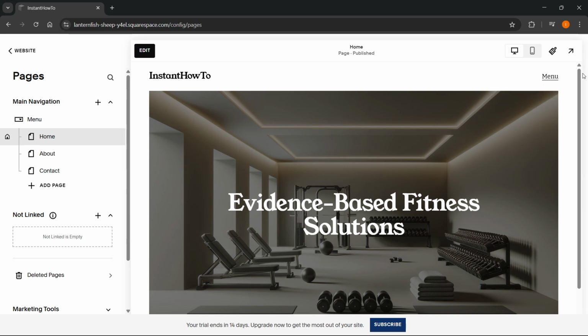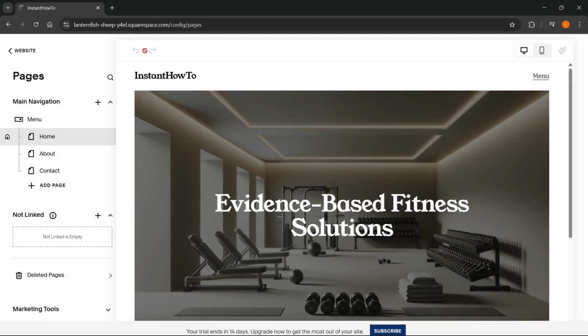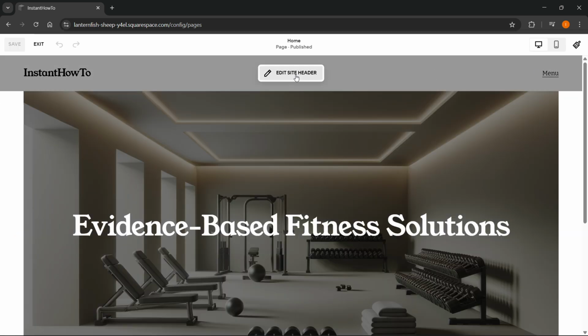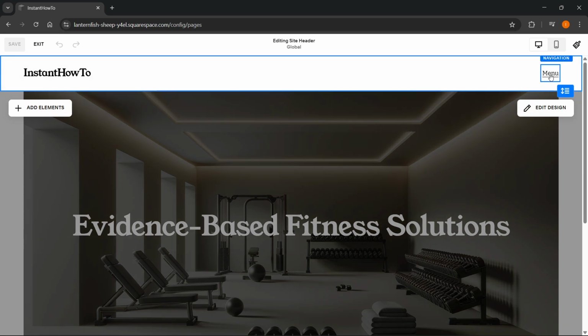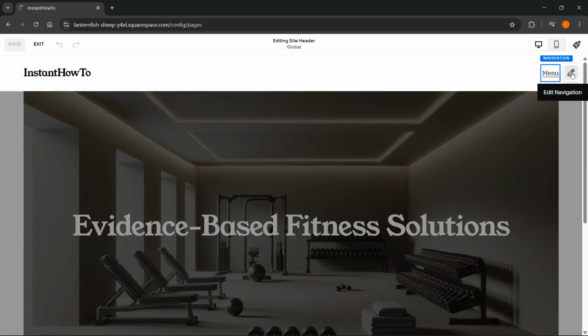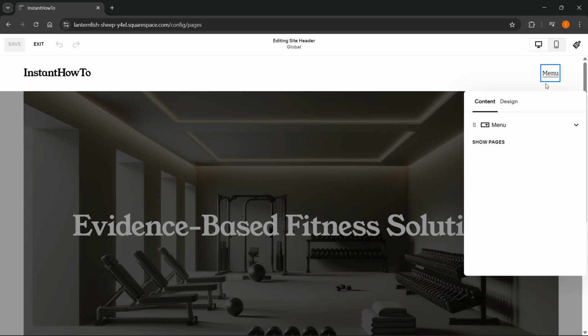Now that's essentially the main thing you can do. Then you can go to the edit button up top and go to edit site header, and from here you'll be able to click on the specific menu and then the pen icon next to it, and here you can basically see your menu. You can see how it looks. You could go ahead and reorganize it if you want to, like that, and if you want to pop out any of these, you can just slide it to the left or to the right, which is going to either put them out of the drop down menu or back inside it.